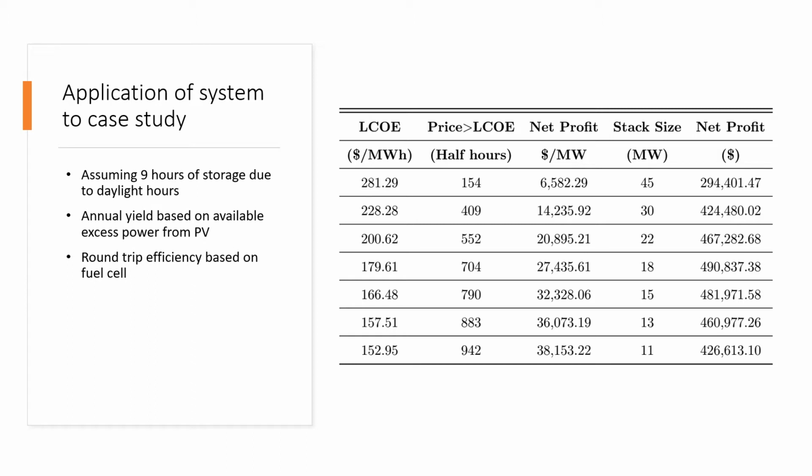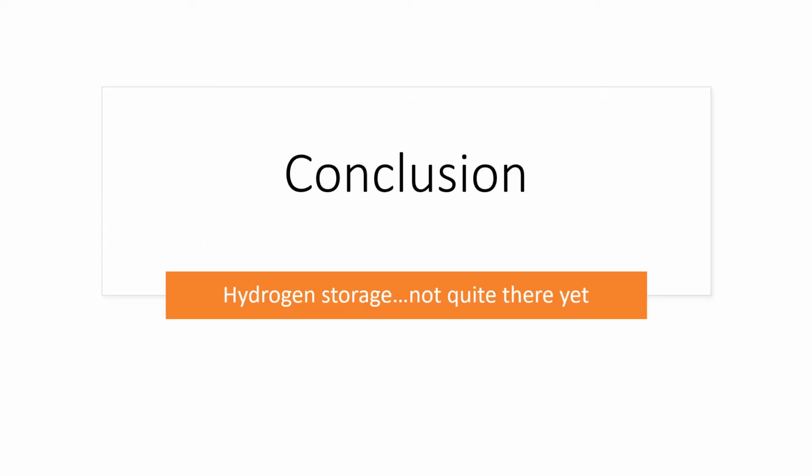As mentioned before, the rate of discharge affects the levelized costs, as a bigger fuel cell costs more, but can take better advantage of spot prices as it can discharge more energy in a shorter amount of time. The effective discharge time on price is shown here. This also shows that using one stack has the lowest required resale price. However, the amount of hydrogen stored is lower as it is proportional to the reclaimed photovoltaic energy.